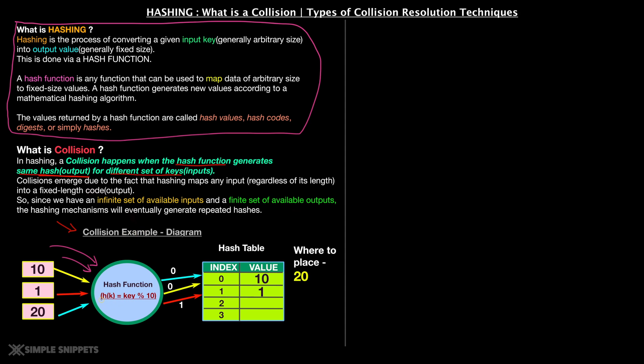Now here's an example diagrammatically of a collision example. Here the hash function is given h of key equals to key mod 10. So the first key over here is 10. You say 10 mod 10, now this is obviously going to give us 0. So you can see the yellow arrow which is going as input and the yellow arrow which is coming out as output which is giving 0. 0 is nothing but the index in the hash table. This is where we store 10. The next key is 1, so now you say 1 mod 10 which is going to give you 1. So you can follow the red arrow and you get index position 1 where this 1 is stored.